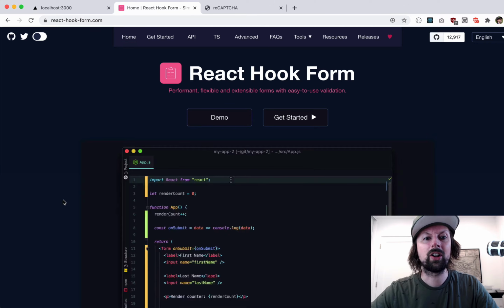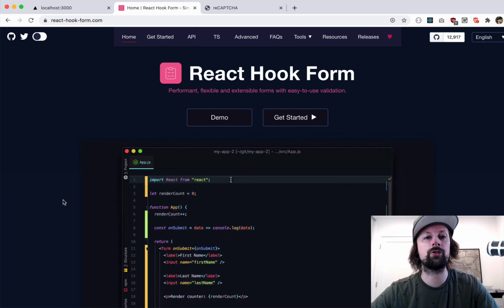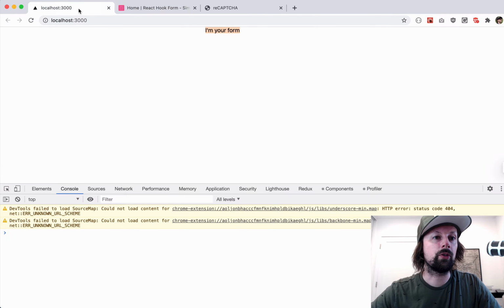Packages like this are sort of a necessity in React, although you can do it vanilla yourself, but there's a lot of things to take care of, such as getting the user input, applying the validations, storing the errors somewhere and displaying them to the user, handling submission. So there's a reason why React Hook Form, or Formik, another package you can use to make forms a little bit easier, exist. So this is what we're dealing with, this beautiful I'm Your form.